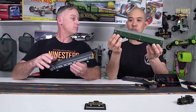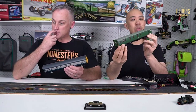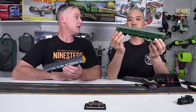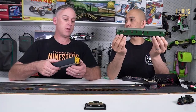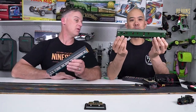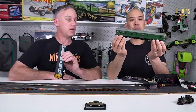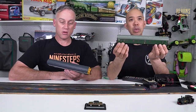So this was not used for passengers, right? This is mainly for goods. Mainly for goods. It would go to the docks in England, I think over in Kent, and meet the older ships from continental Europe and France, and then get the goods and take them across England. Now, you may not be able to see, but this has actually got mesh covering the windows for security. Yeah. They really do.